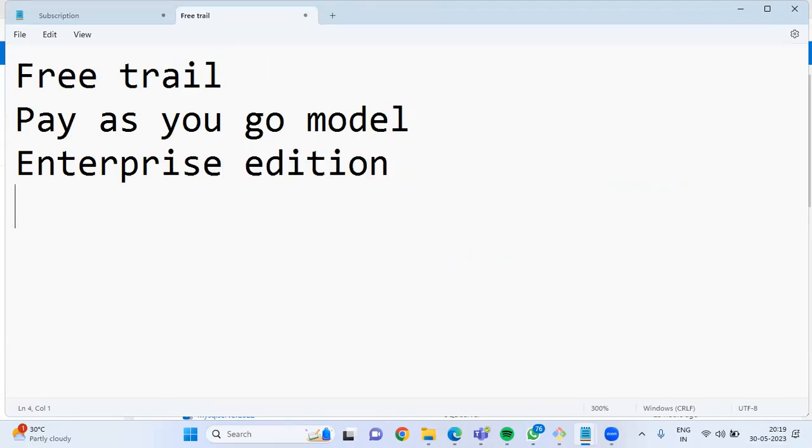Next, we have Visual Studio Enterprise, Visual Studio Premium, and Visual Studio Student account. Many types of subscriptions are there. Based on your organization's requirement, we will go for one subscription.